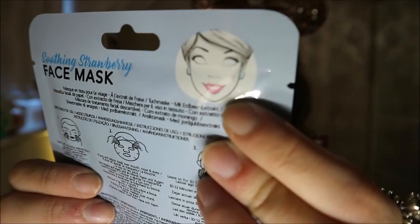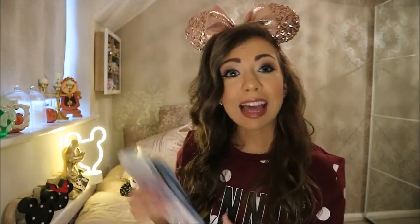And these Minnie Mouse cucumber and green tea sheet eye masks — you can have little Minnie's on your eyes. She also put some Ariel ones in too which is my favorite princess, and they're little shells. You put the eye masks on for 10 to 12 minutes then wash off. I haven't used them yet because I wanted to talk to you about them first. I'll probably do a review video. Thanks so much Mad Beauty for sending these over.